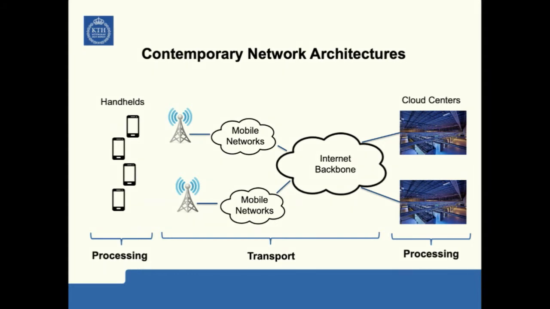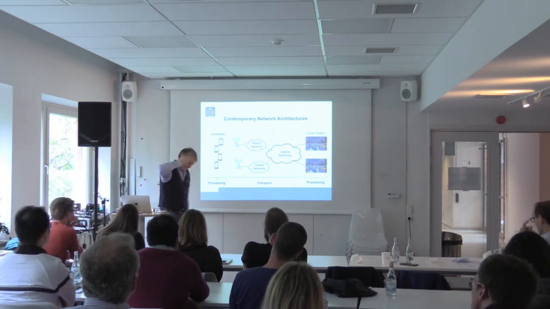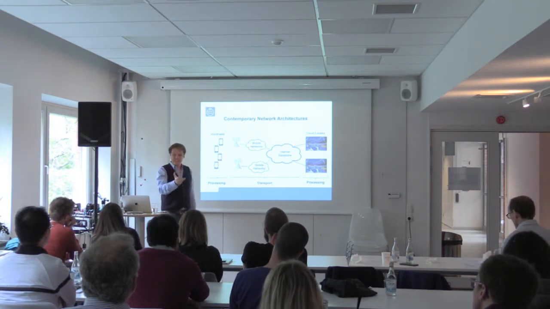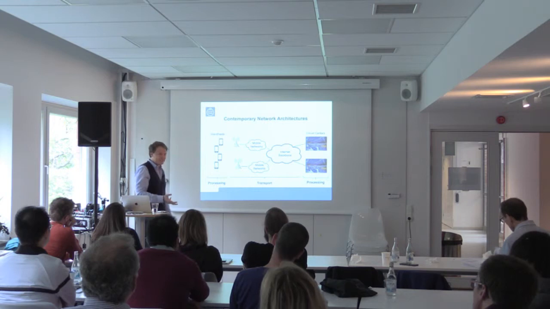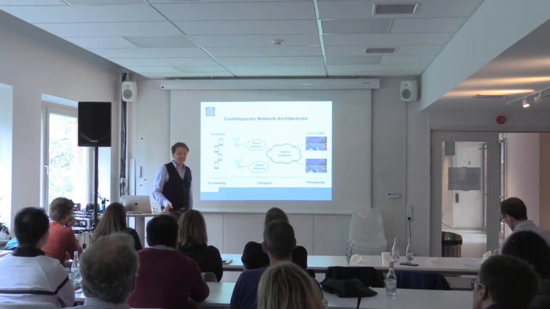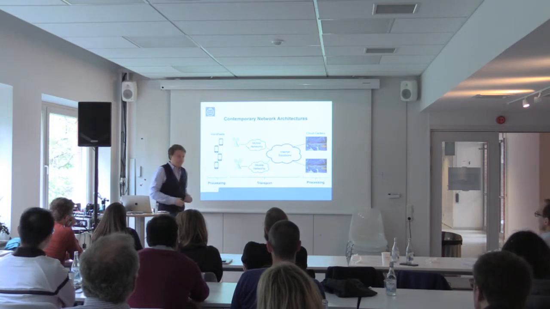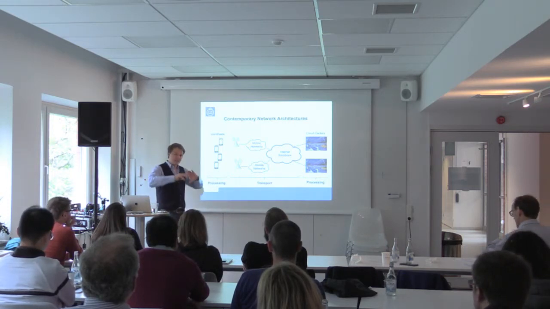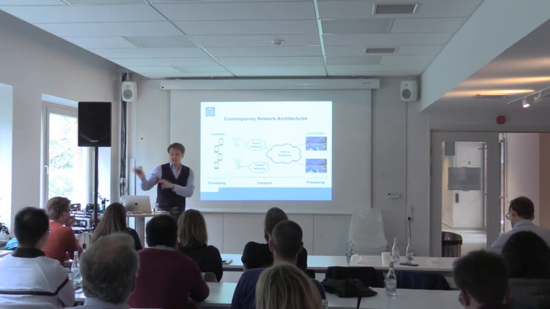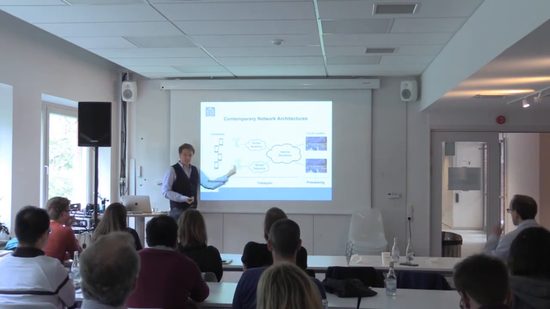Let's say 10 years down the road, your kid is going to school and has an assistant application with it, which warns it if a car is showing up. That's the modern lion in 10, 15 years. It's not the lion in the savannah anymore. It's the autonomous car coming around the corner that no one sees yet, but we're on a critical trajectory and we're going to hit. So how do I detect that, and how do I make sure that the activation command to the kid or to the car comes in time? One answer is to bring the compute closer to the endpoints. That's for sure going to do the job.